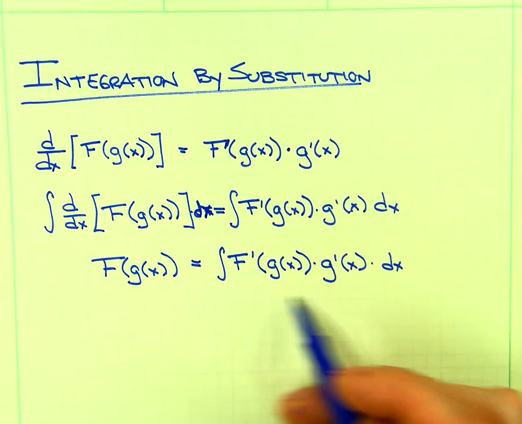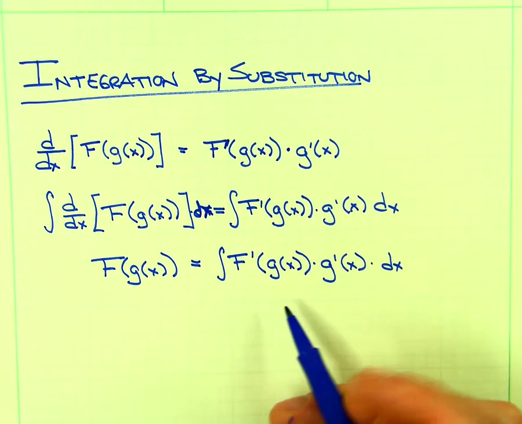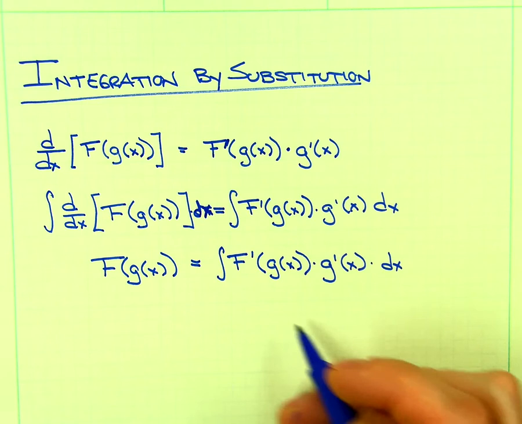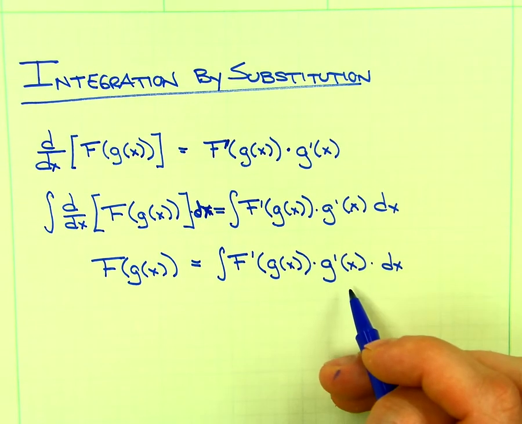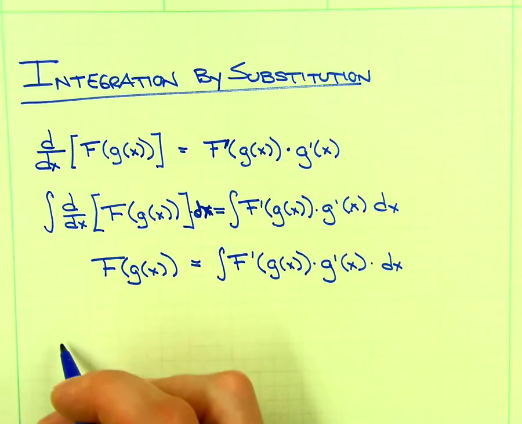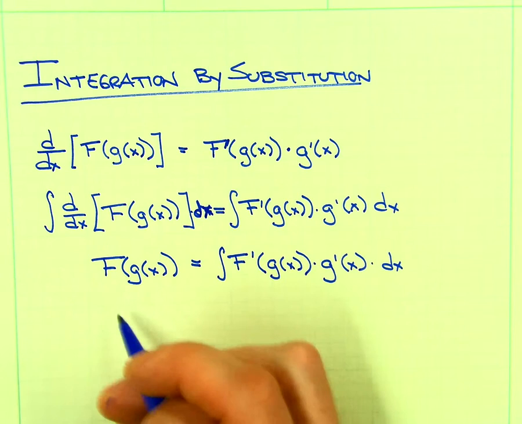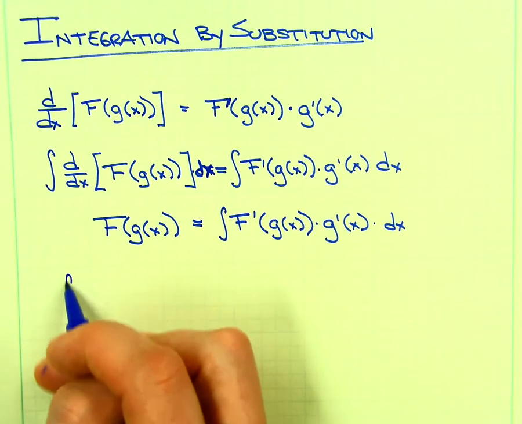Okay? So if I give you a complex integral, right? Basically what you need to look for is an outside function, an inside function, and the derivative of the inside function. Okay? So I'm going to rewrite this one more time and make it a little bit more complete because I'm missing a few things. So let's give it one more time here.